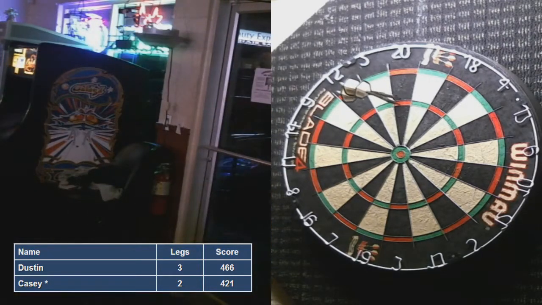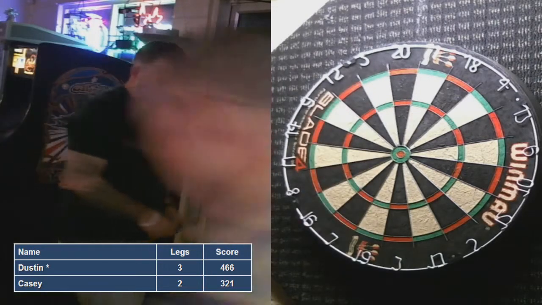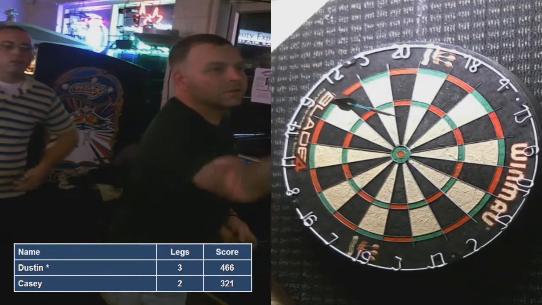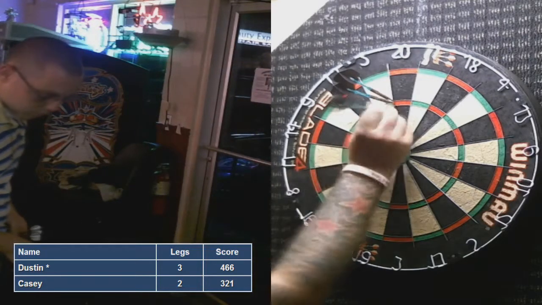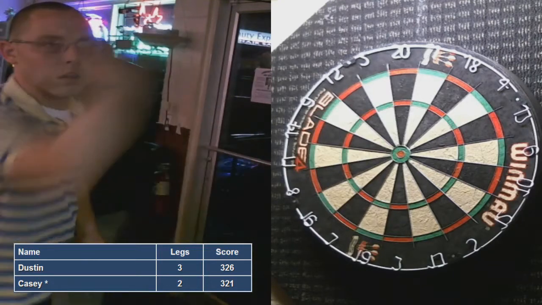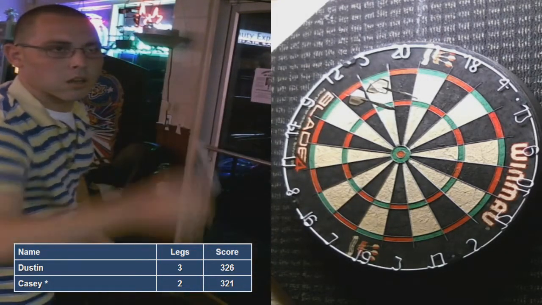That's much better, isn't it? Nice solid ton. Much better, and I can pretty much guarantee he's doing what I'm saying. He's just focusing again on the 20 as opposed to just that small treble 20. Once you start doing that, you'll see less 5s and 1s, and Dustin's doing the same now. Oh, he's followed it with a 140. Great darts. And that second treble was almost on top of the first one.